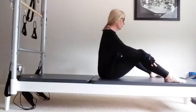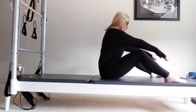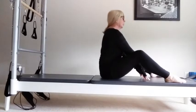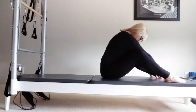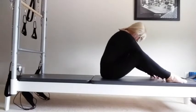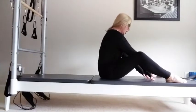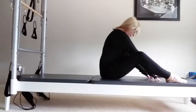Come straight up. Open your legs a little bit wider, about the width of the mat, going into a spine stretch forward. Take a breath in, pull your belly in, pull your ribs down and flex over. Take a breath in and exhale as you roll up. Abdominals are pulled in as you go into your spine stretch forward. Shoulders are down, ribs are down, abdominals are pulled in. This is a lot of abdominal work. Gently pull your belly in, keeping the ribs down, stretching out the lower back, shoulders are down. Exhale as you roll up.